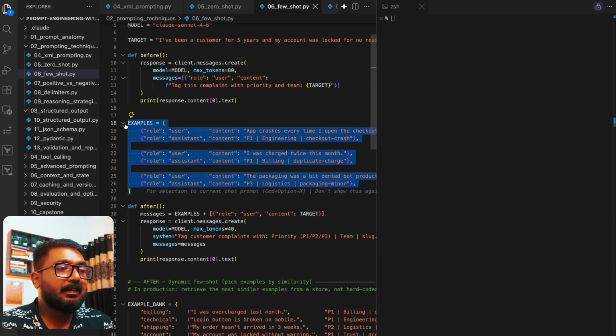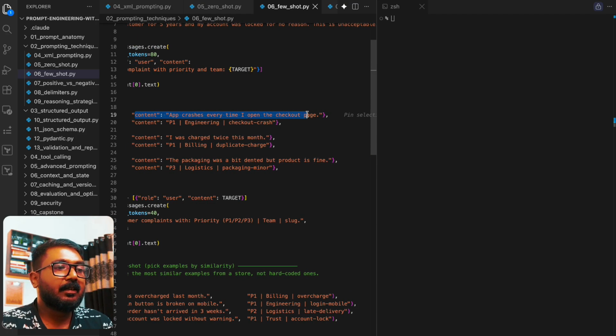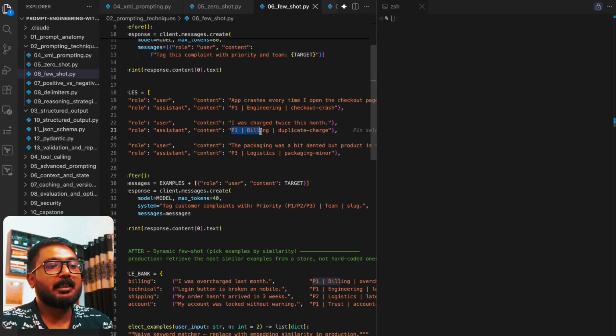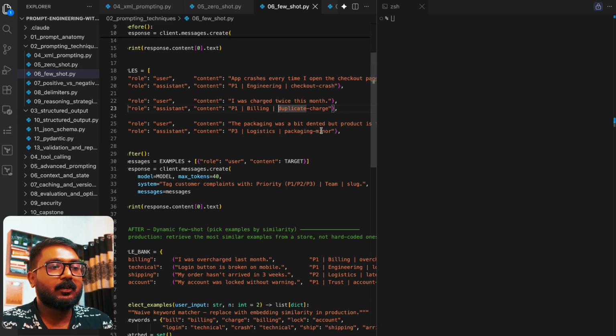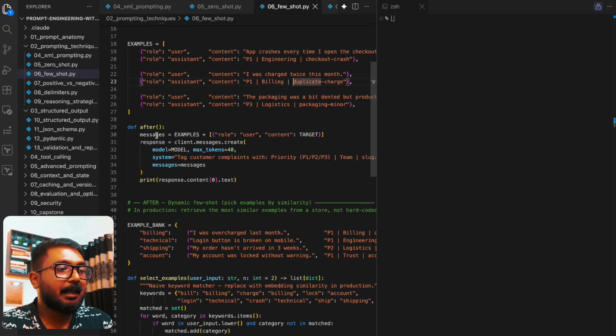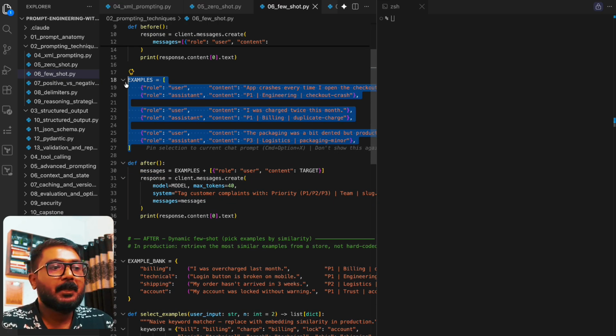But let's say we give an example, like we tell it this is the user and this is the content, and this is the kind of answer that we need. P1, engineering and checkout crash. This is, let's say, priority 1; billing and a duplicate charge is priority 3; logistics and packaging, let's say minor, for example. That example we pass into the message, correct? That goes to the LLM, because this is few-shot.